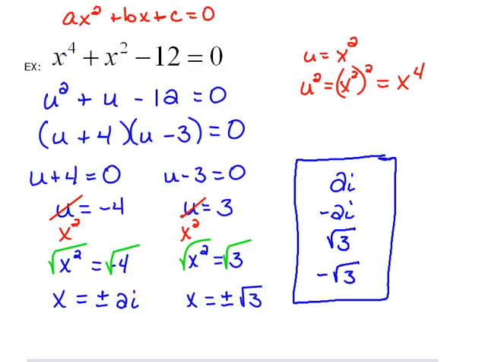One thing you really need to be careful about in all problems that are quadratic in form: since you're doing a substitution, you need to check every one of these to make sure they work in the problem. A lot of times, by doing u-substitution, you'll get an answer that works in the algebra but doesn't work in the original problem. So go back and substitute 2i, -2i, √3, and -√3 in place of x and make sure they work. These all work in this problem.